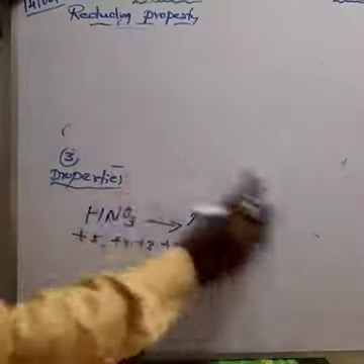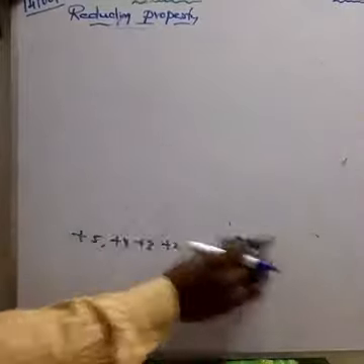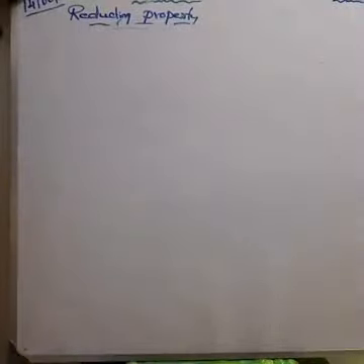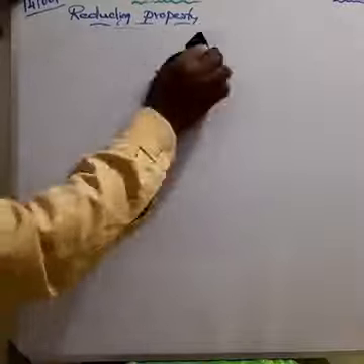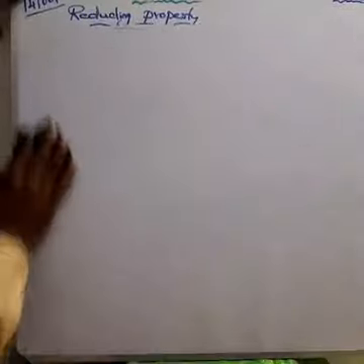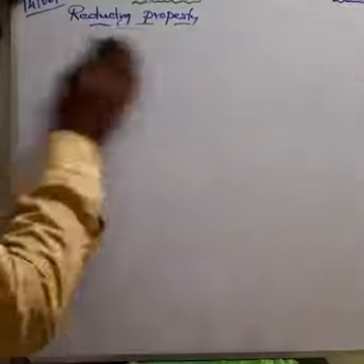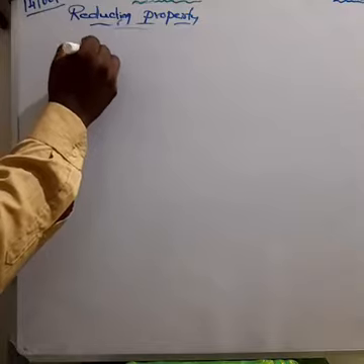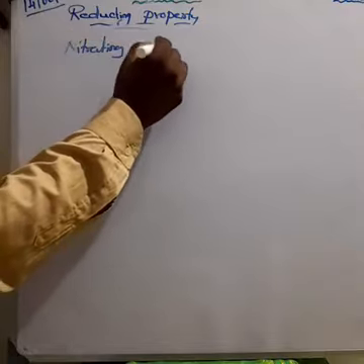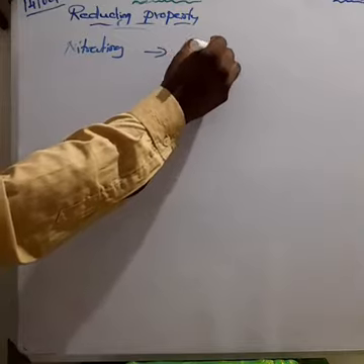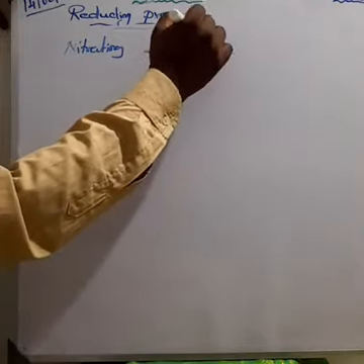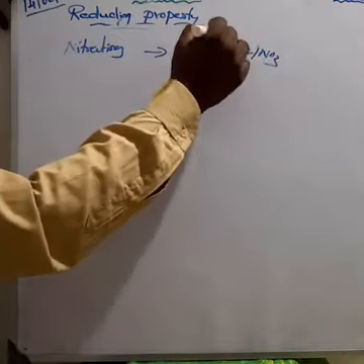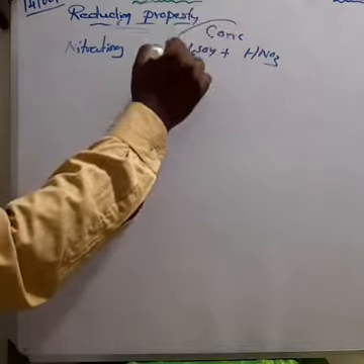Nitric acid acts as an acid because we know it is one of the mineral acids. It is an oxidizing agent because nitric oxide, that is NO, on oxidation gives NO2, we know that one. Nitrating agent, what is that one? The mixture of concentrated sulfuric acid and concentrated nitric acid is called a nitrating agent. Am I right? Concentrated sulfuric acid plus concentrated nitric acid is a nitrating agent.